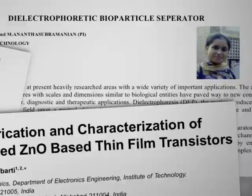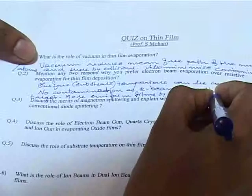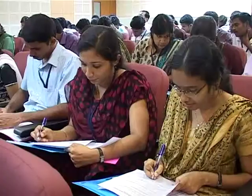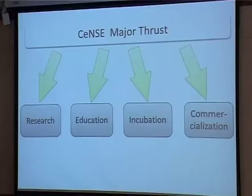CENSE faculty are also involved in many other major national network programmes, and they have a great obligation to facilitate meetings, workshops, and training programmes for students from elsewhere. Because eventually what India would need is a very large number of people trained to use these facilities. The gathering momentum of activities at CENSE can now be leveraged to swiftly expand India's nanotechnology base to a scale commensurate with global efforts. The researchers of CENSE are now rededicated to facilitating this development at CENSE and beyond.